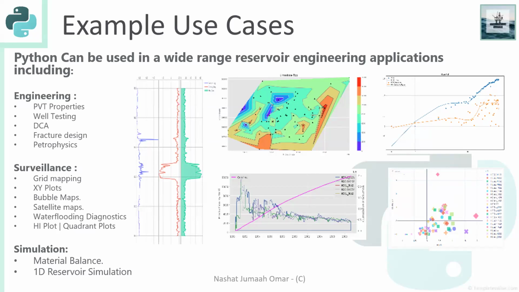Plus, in Python, you can also do simulations. You can do one-dimensional reservoir simulations. You can do material balance. In material balance, you have a few options. You can use ready-to-use material balance software, which is a tank model, or you can connect MBal to Python. This is also a possibility.